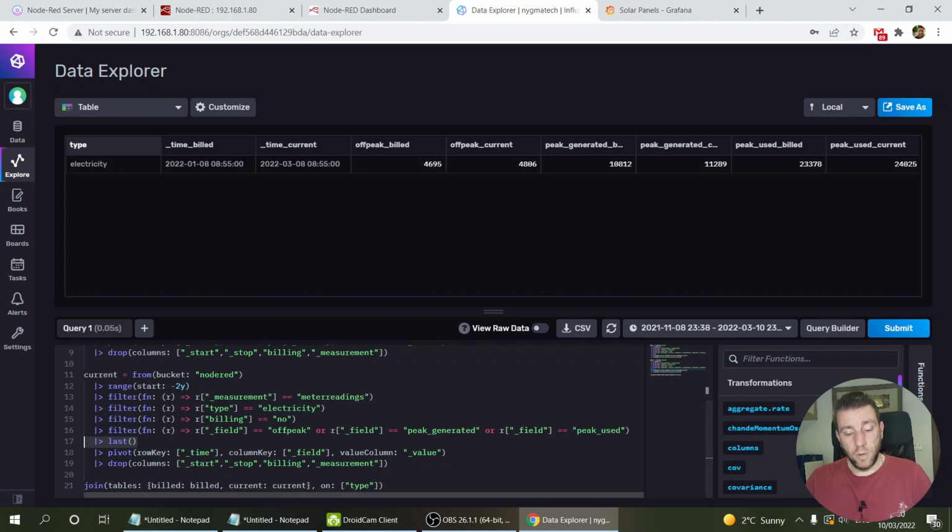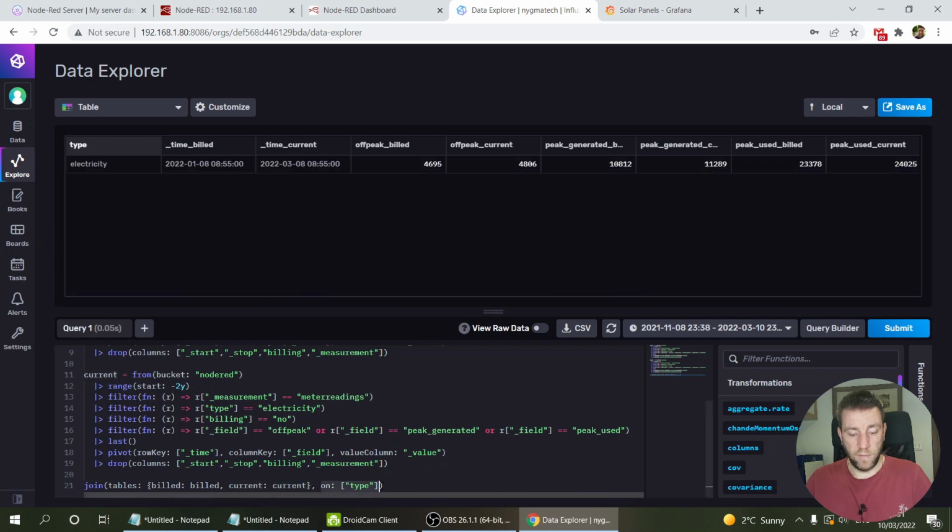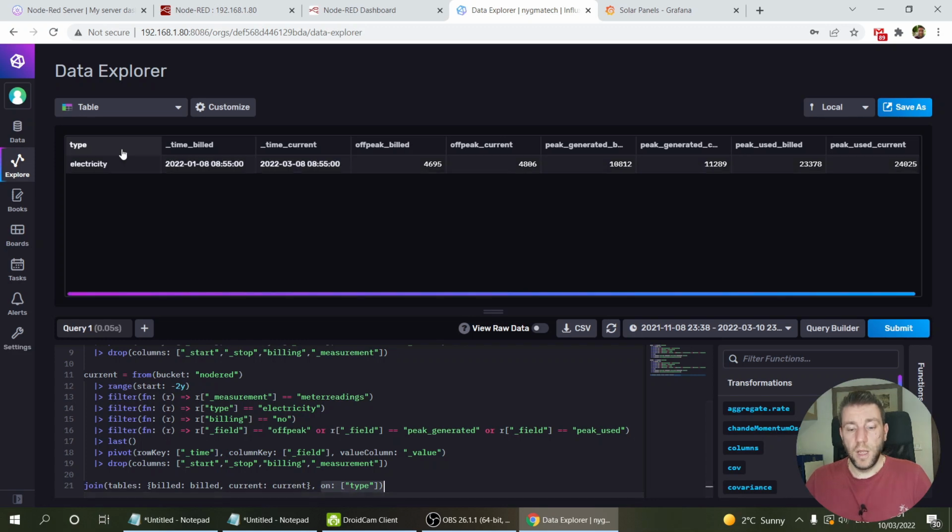And so I want to join the table bill, and for those fields that are in the bill table, I want to use the postfix bill, and for the current table I want to use the postfix current. So as you can see, what the join does is it creates this new table where it has the field that you use for the joining condition.